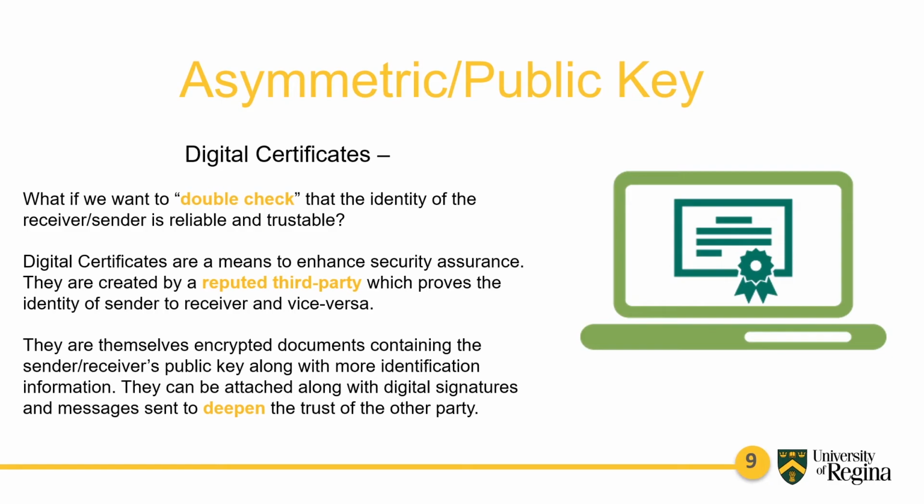Digital certificates are certificates telling that the entity is trustworthy. It has the public key inside the certificate along with other identification information which may or may not be used. So, how can we trust a digital certificate? Well, digital certificates are issued by a reputed third party, and the process of acquiring a certificate in itself has to go through the digital signature process. So this adds an extra layer of authentication, which makes us deepen our trust with the other party.